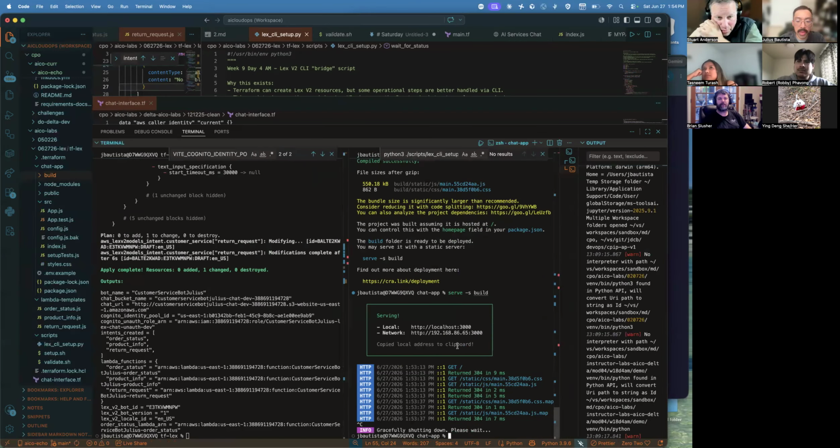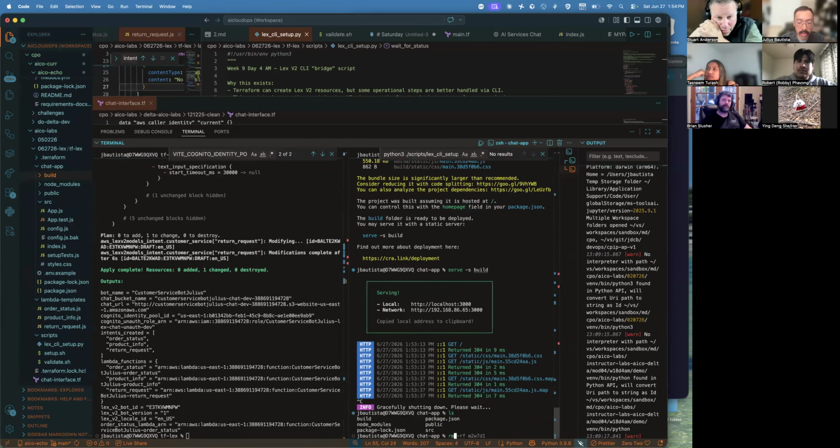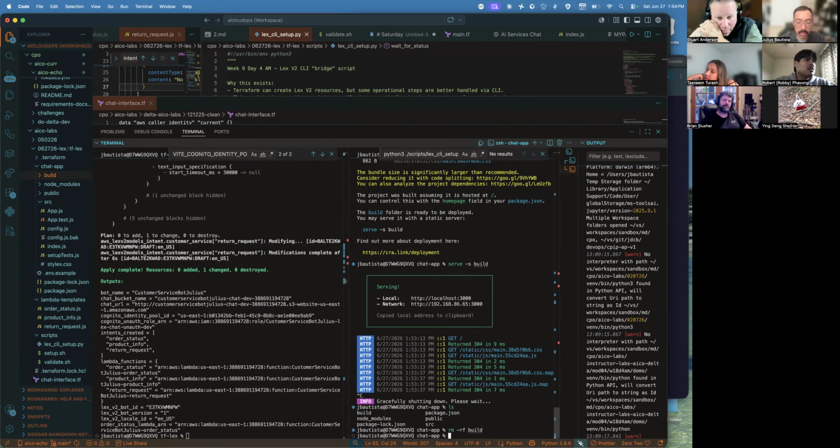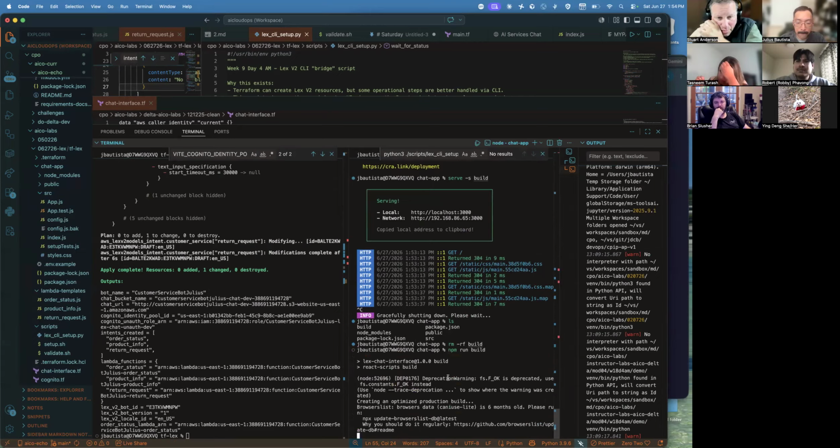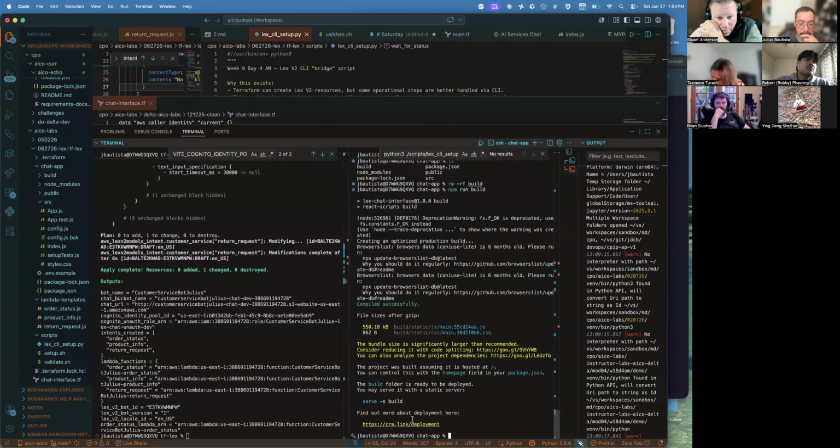We could do it through the UI, we could do it through the CLI. Let's move that out of the way. And then we can rebuild. Then we could serve.